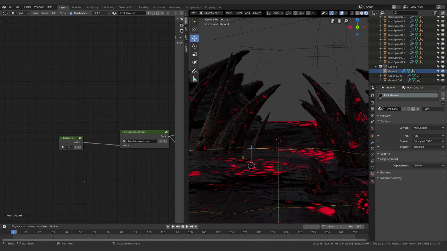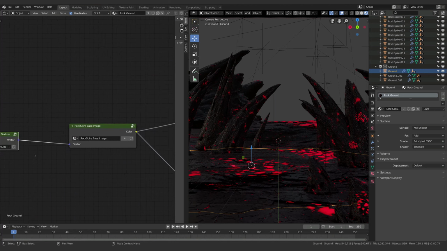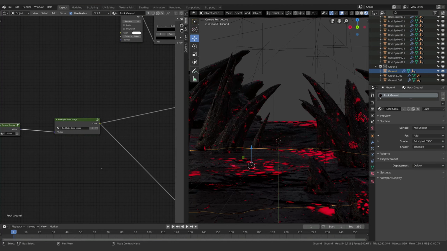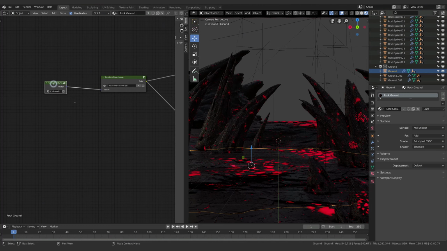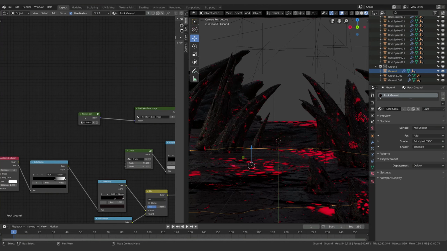So we're going to go to ground, and the first thing I want to do is click on the texture coordinate, the number here, and we're going to make this its own unique user. Okay, and we're going to name this ground texture coordinate. Now if I open the drop-down menu, you can see we've got a couple different options here, and we're going to keep our ground texture for our rock ground. Now we need to go in and change that for each of our texture coordinate groups within this. So here's another one.